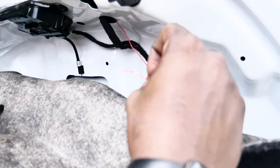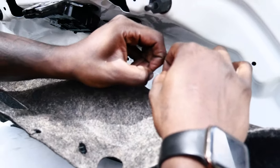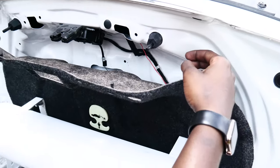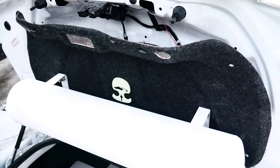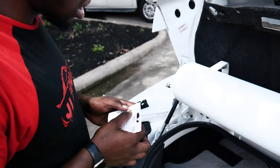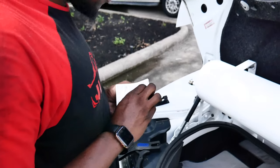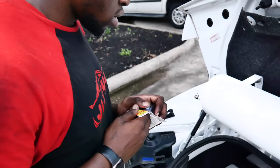And you take the excess covering, and you just pull that joint straight off like that. Boom. Okay, so now we're gonna do the same thing over here. I honestly have no idea how much wire we're gonna end up using. If we use all of this, I could care less. But if we don't, it's always good to have extra.